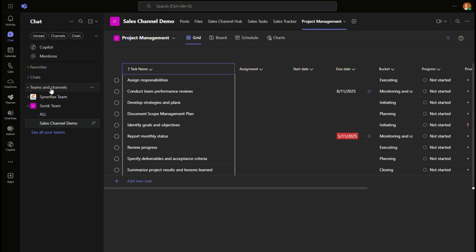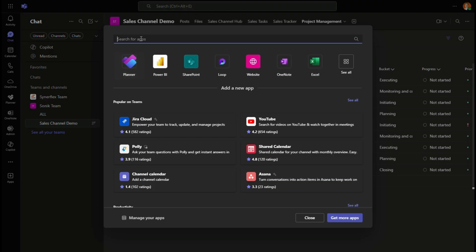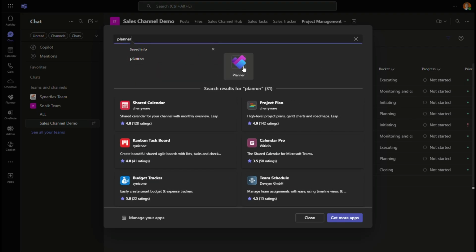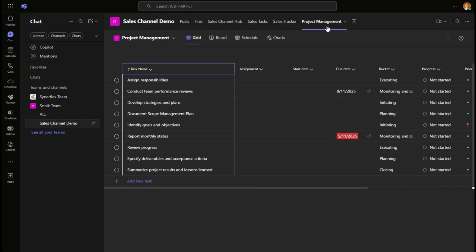Just go to one of these teams. This is on my demo team, and then you can have many tabs. If you do not know how to set this up using the Microsoft Planner, all you need to do is go here, click this, and then I'll have this Planner because I use it a lot. Or you can just search for Planner, you will find this, and then you can click and install. Then you can just follow the steps to install. I already have it right over here. If you do not know how to install this, go watch my other videos on Microsoft Planner.